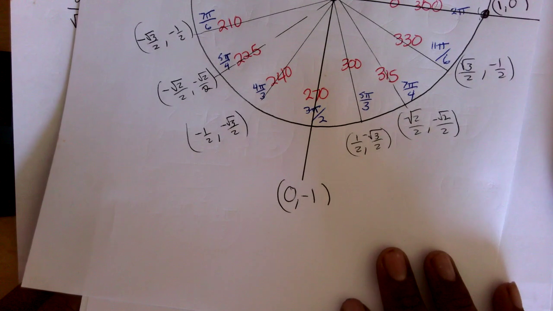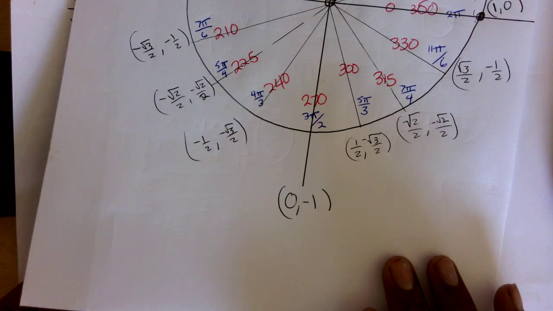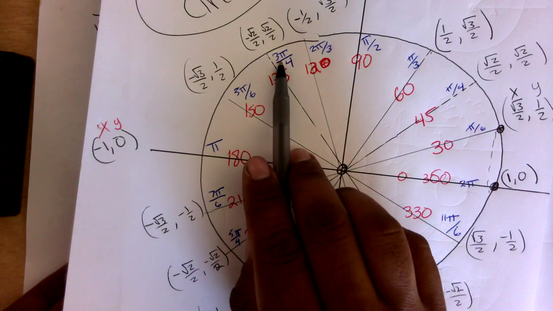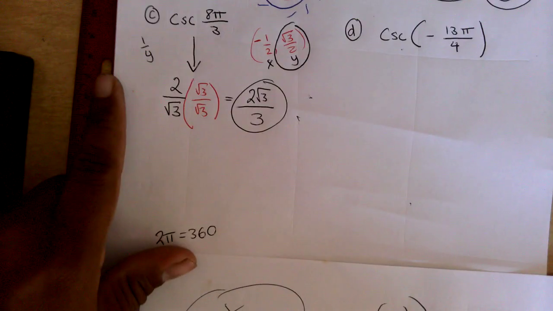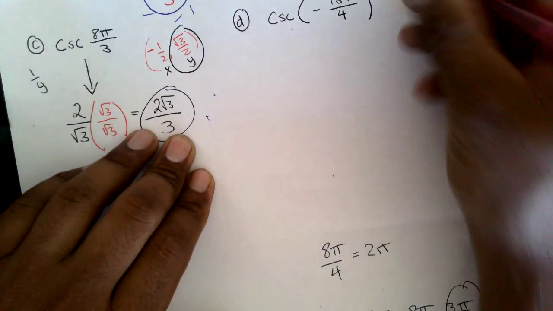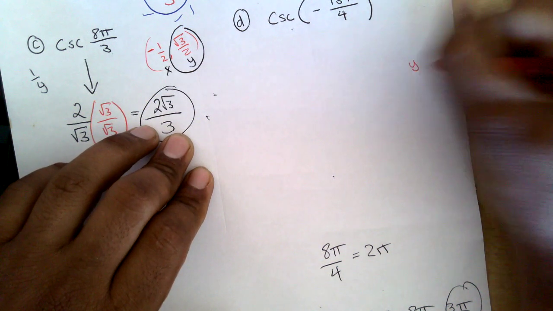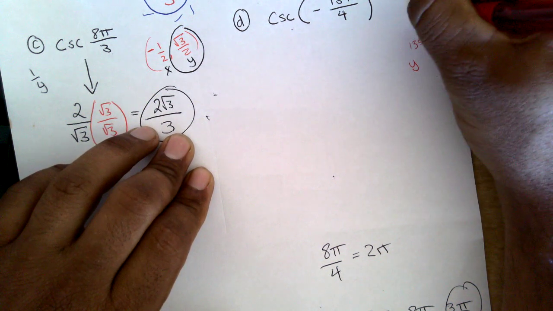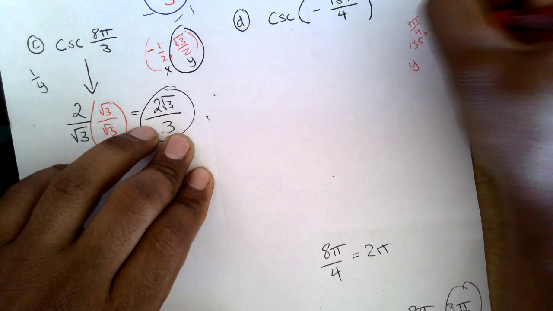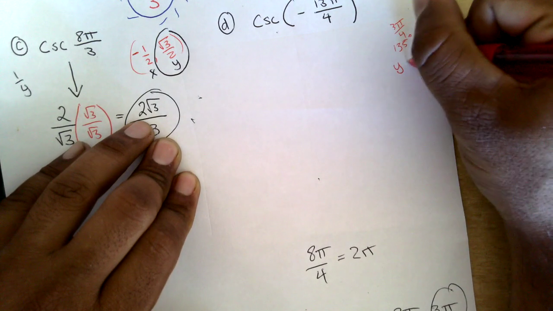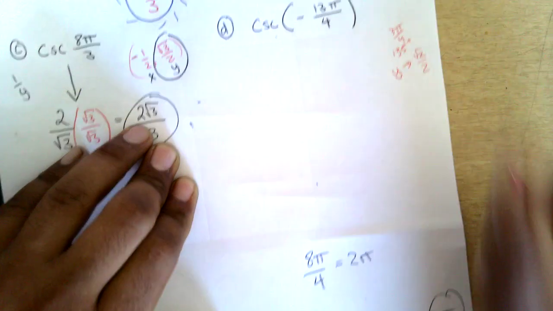Okay. So we're going to look at our unit circle. That just changed my angle. I have to find 3 pi over 4 on my unit circle, which I believe is right here at 135, 3 pi over 4. And since we know we're only looking for the reciprocal of y, I'm just going to jot down the y coordinate. The y coordinate at 135 or 3 pi over 4, those all are the same thing, is root 2 over 2.